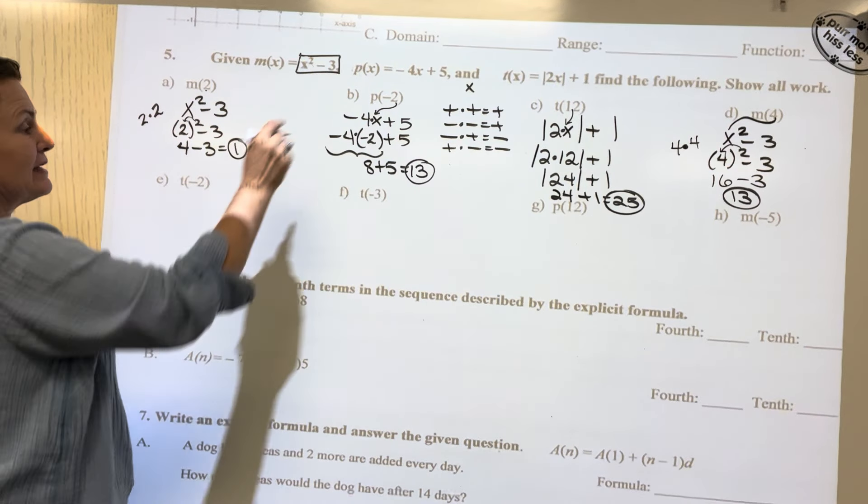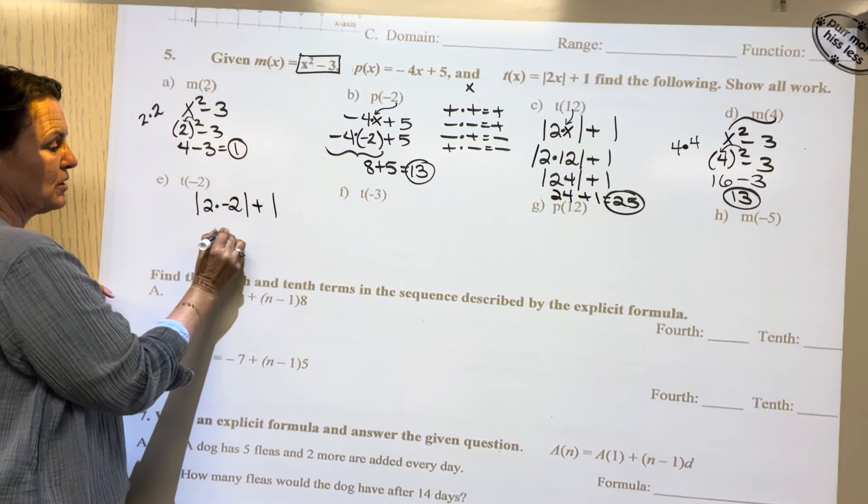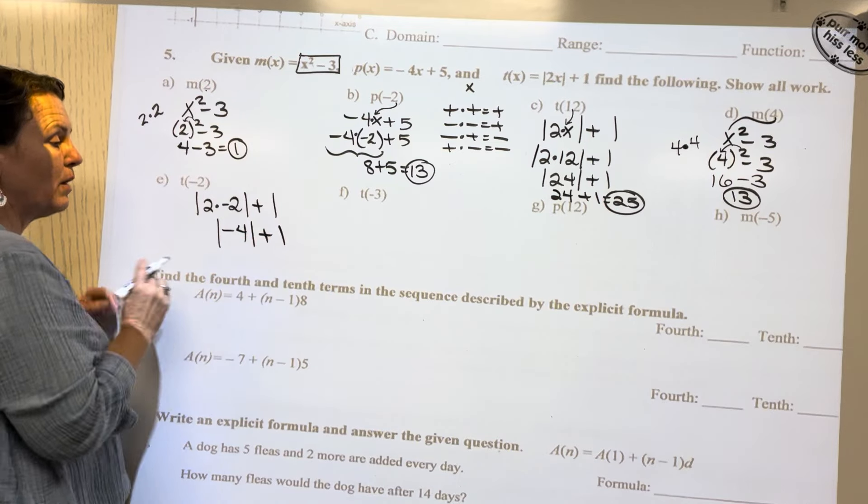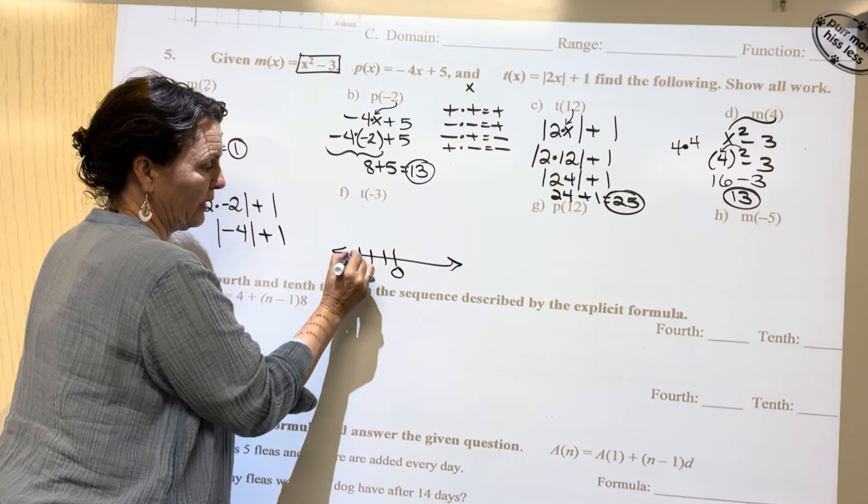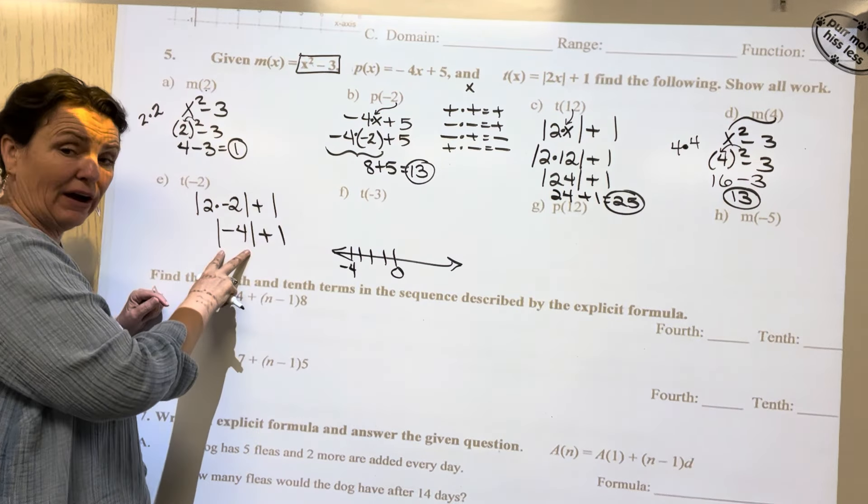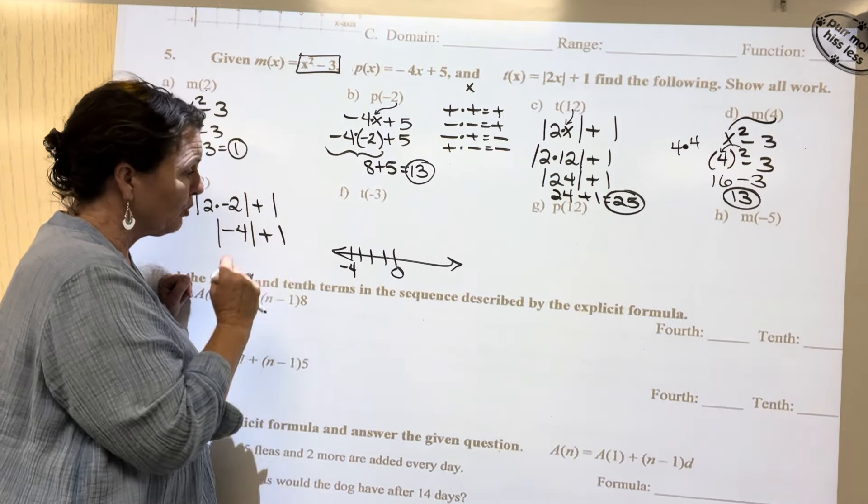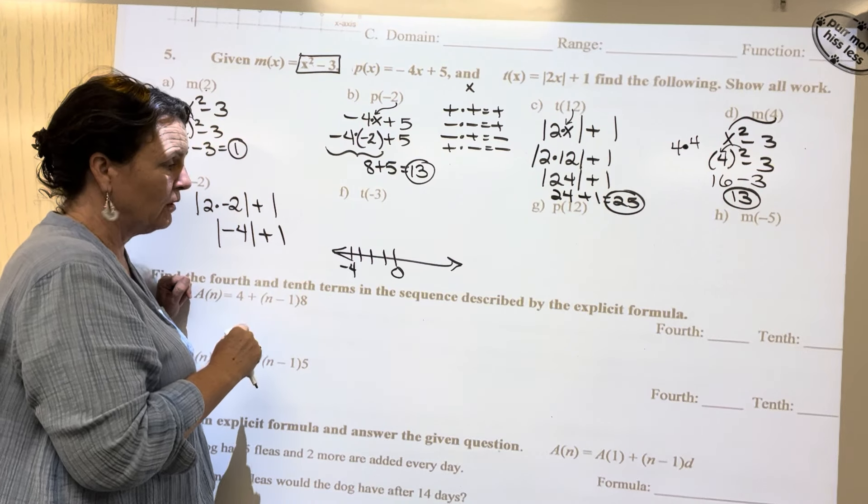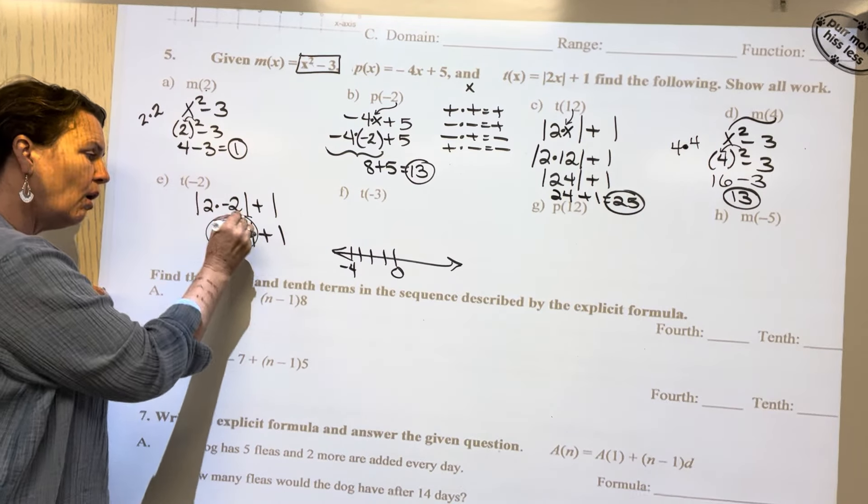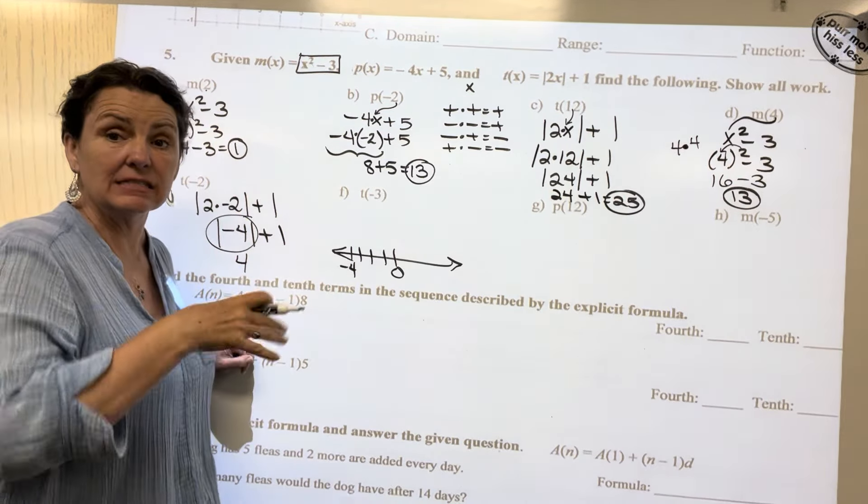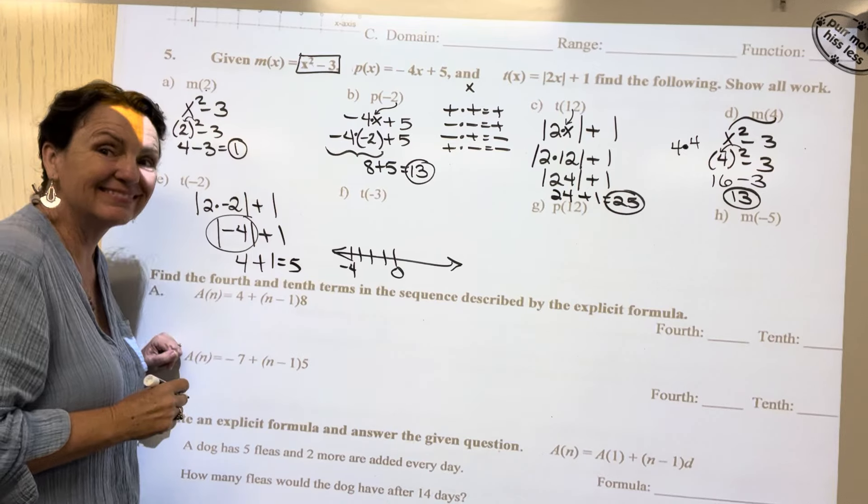Let's try this one. This one is T. It's that one with the absolute value in it. So it's going to be the absolute value of negative four plus one. So again, let's remember a number line. Here's zero, one, two, three, and four. Here's negative four. The absolute value of negative four. That's like me going up to Mr. Negative four and saying, excuse me, Mr. Negative four, I'm curious, how far away from zero do you live? Well, he's going to say, I am one, two, three, four units away. So all of this is a positive four because it's a distance. A number is away from zero. And then four plus one more is five.